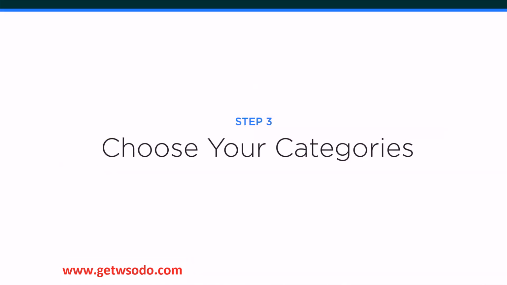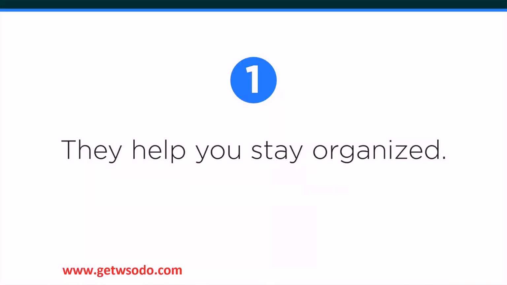Okay, so now that your intro is ready, the next step in this process is to jot down a few different categories. These are categories that the items on your list will fall under. These categories are important for 2 main reasons. First, they help you stay organized. Trust me, managing a massive list of 150 items, tips, recipes, or whatever can get really overwhelming really quickly. This is a lesson that I had to learn the hard way.